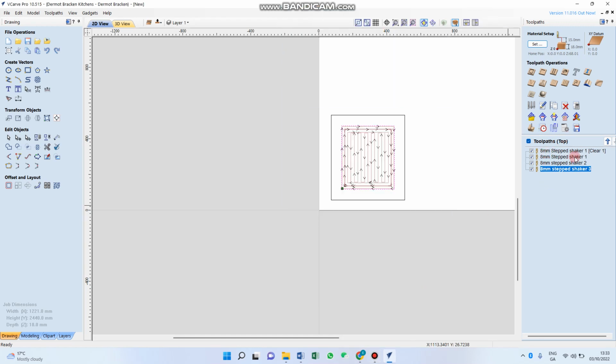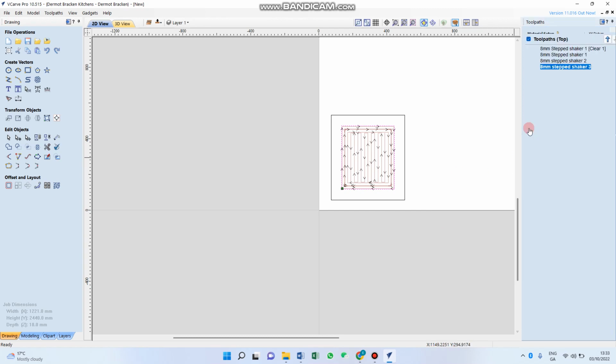As I was saying, the reason you want to name these is if you're doing a job that has like 3 or 4 toolpath templates, you want to be able to apply all of them, and then if you want to have a look at a certain program, you can actually just go by the name of what you want to change and work that way. So I'm just going to simulate this.